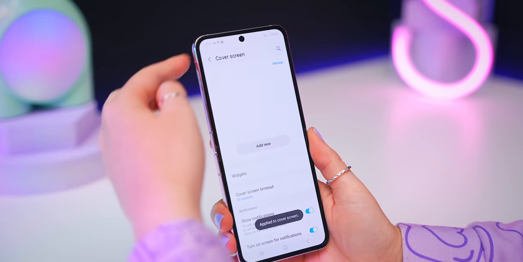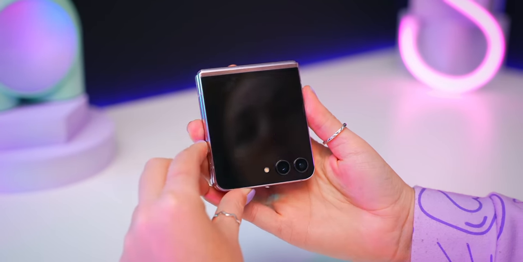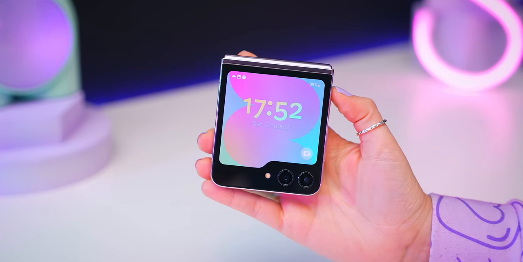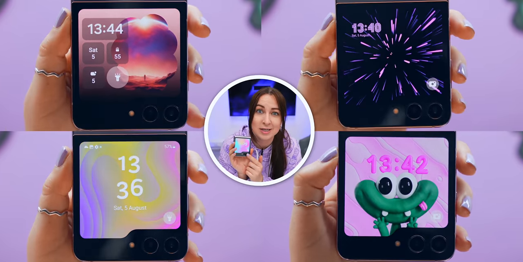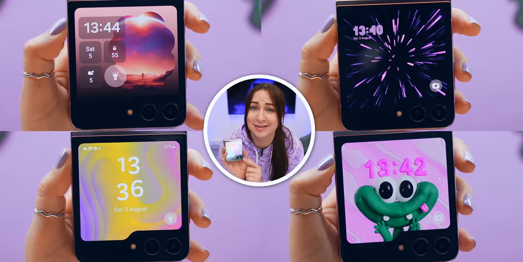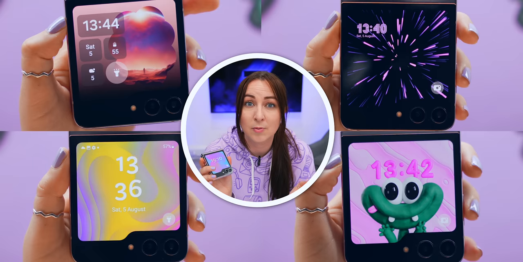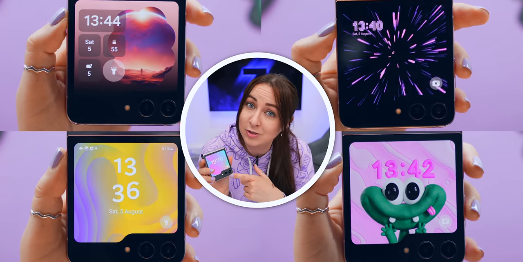Once you've got your own unique style, go ahead, save that, set it as your Flex Window background, and you are good to go. So you can go absolutely wild customizing the Flex Window, and it's one of the most fun things about this phone. I'll also link these wallpapers for you guys down below so you can go download them yourself. There is so much more to this Flex Window, but first, let me show you some navigation tips.